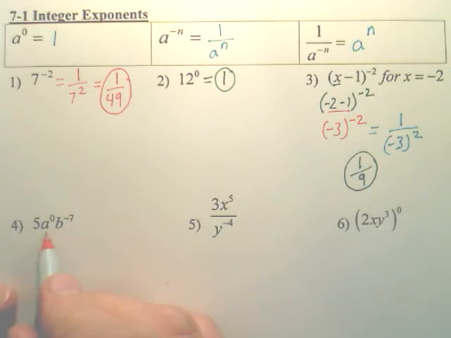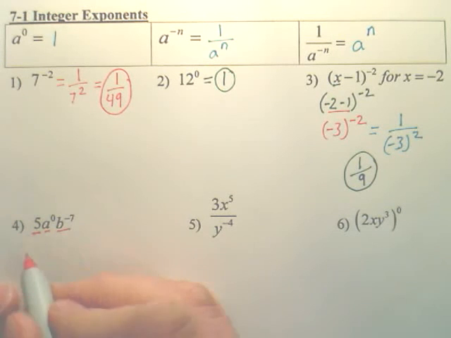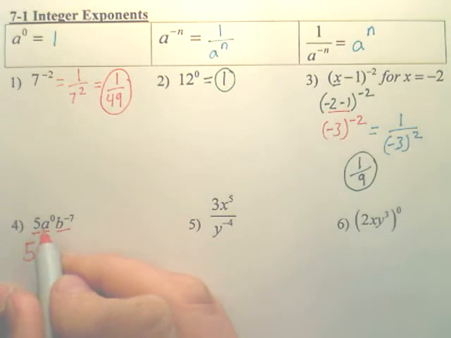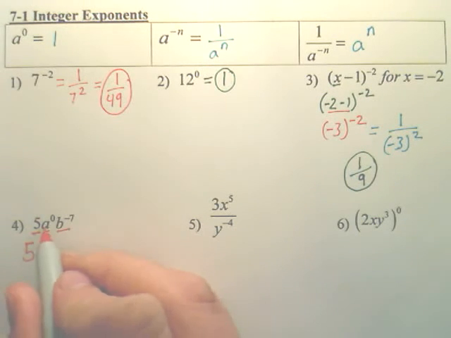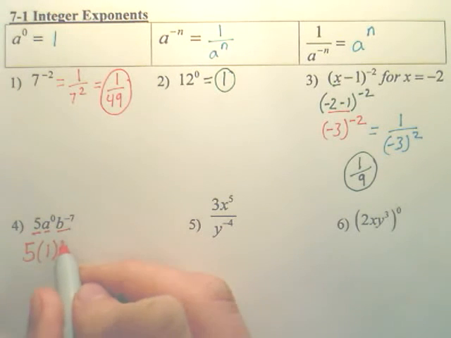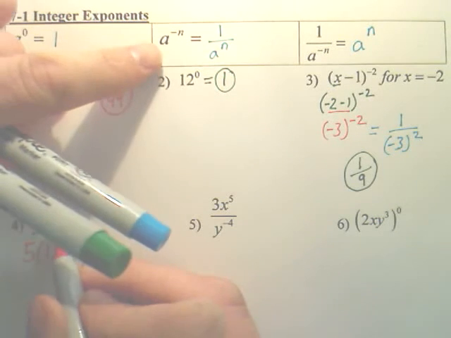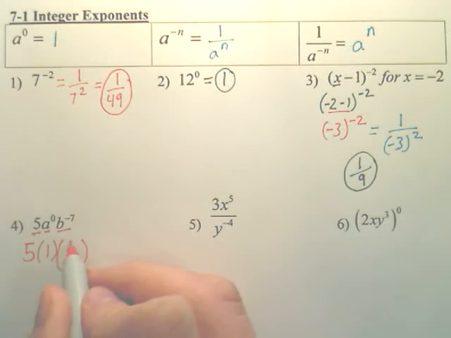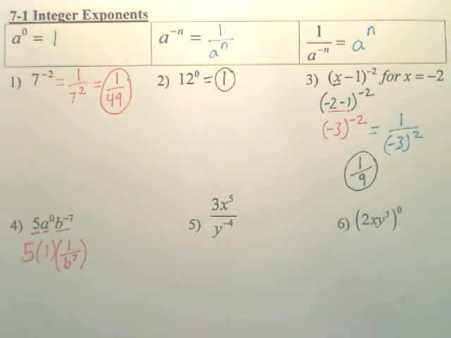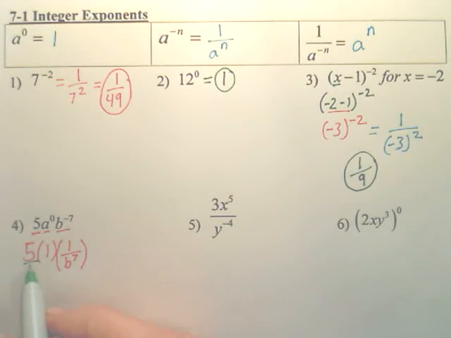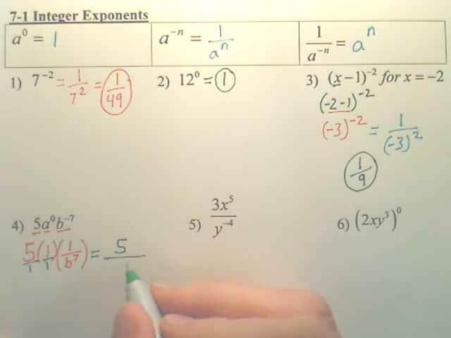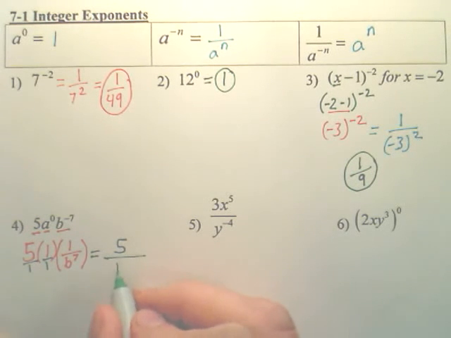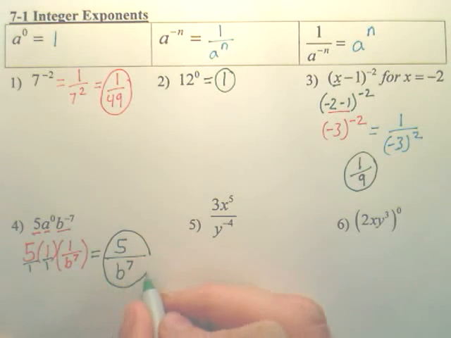Ok, let's look at number 4 here. Let's separate this into three different pieces. First of all, 5. Well, that's just simply 5. Alright, a to the 0. Well, a to the 0 is, anything to the 0 is, 1. So this piece right here is just going to be 1. And then the last piece, well, b to the negative 7th, according to this property, negative powers flip. So that becomes 1 over b to the 7th. Ok. Can we just multiply straight across? Because you kind of can put a 1 underneath all these. And 5 times 1 times 1 is 5. 1 times 1 times b to the 7th is b to the 7th. There's your answer.